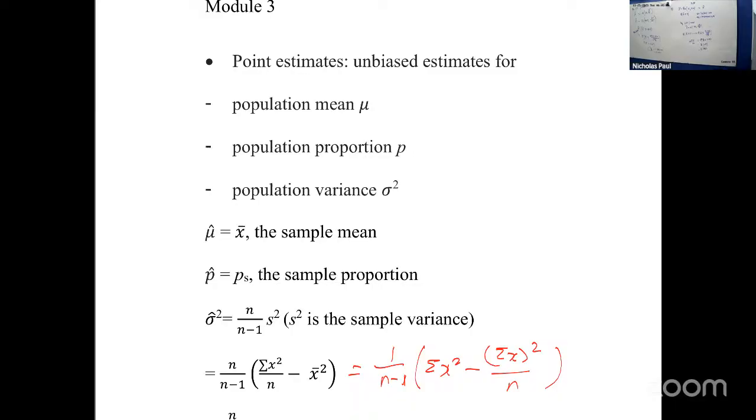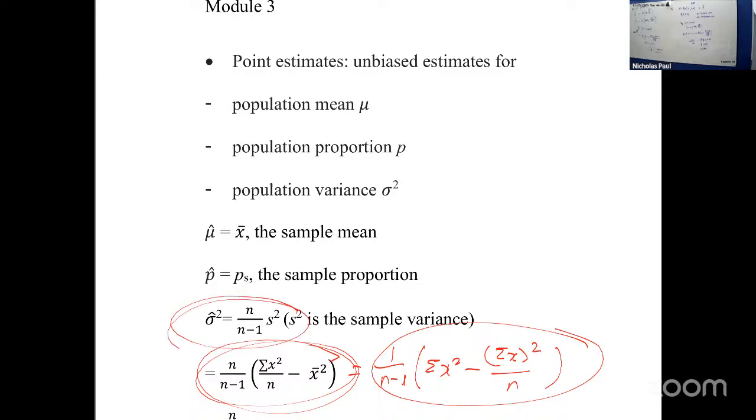Right, so you have those three different formulas. This one, if they give you the mean; this one, if they only give you sum of x squared and sum of x; and this, if they give you the sample variance. That's my favorite. I just check the formula sheet for which one they give you.